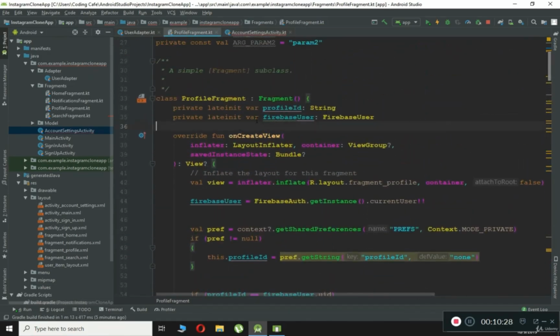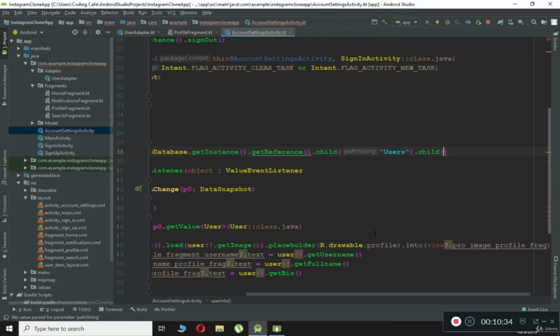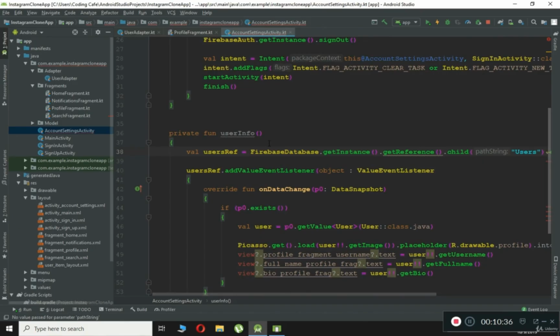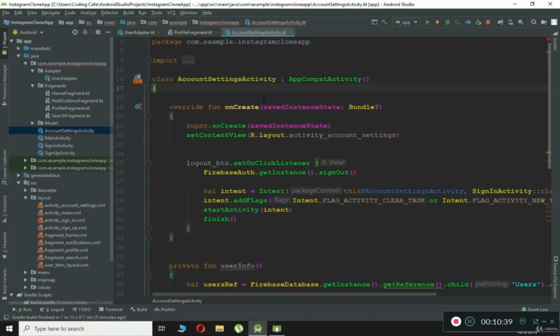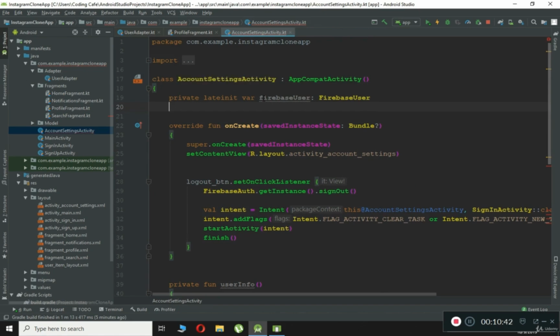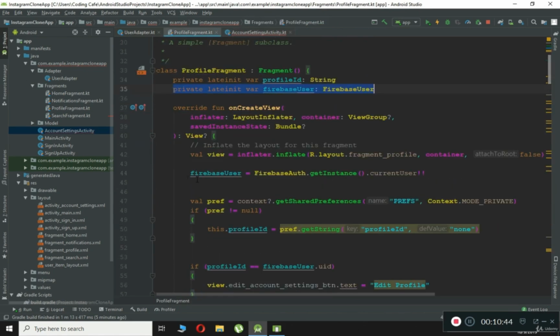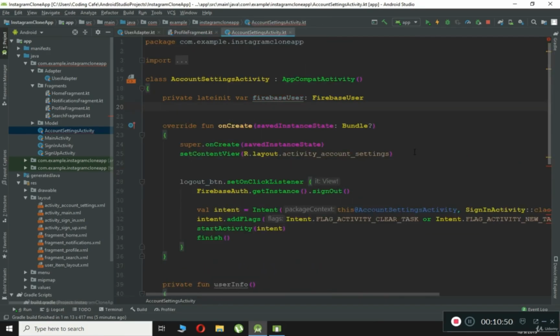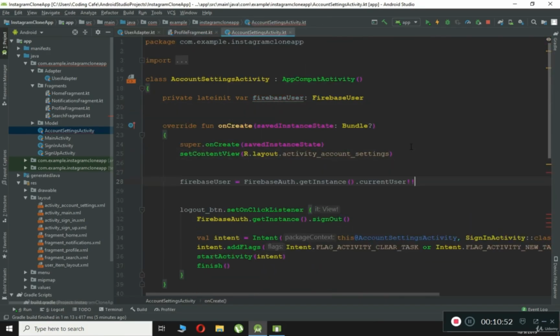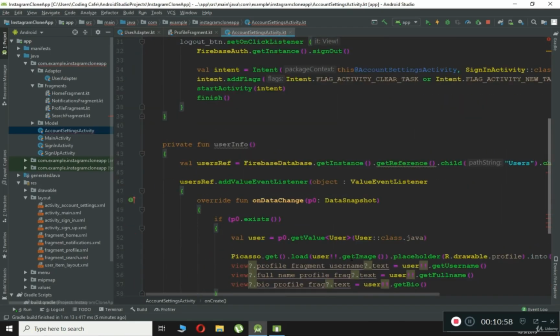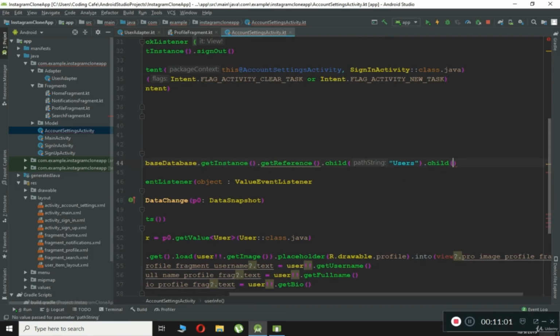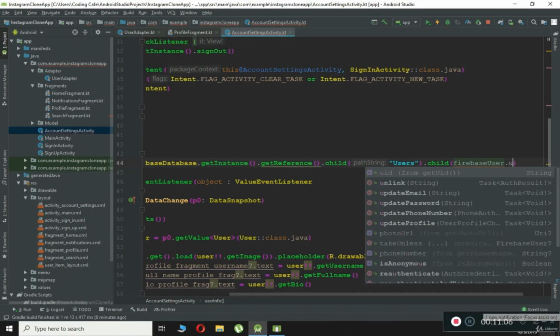We have Firebase user, copy it, and here we need to paste it at the top, okay, and then we have to get the current user in our onCreate. So Firebase user, and then we can say Firebase user here. I need the online user ID. We have to get Firebase user dot UID.